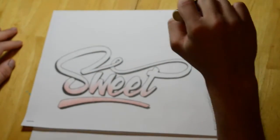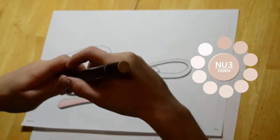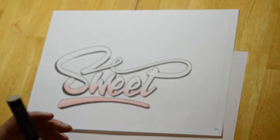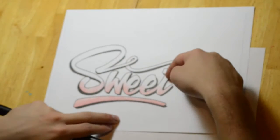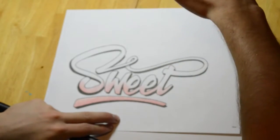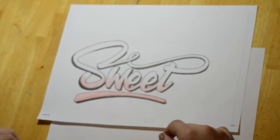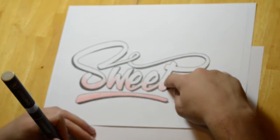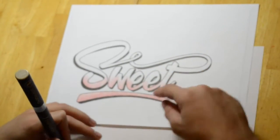The next color I'll be using is fawn. Now, I'll be using the brush tip again, applying the toner, and what we're going to do is pick a spot above the faded white area and wisp downwards. That way we can get the blended tone in between the original bisque blended tone.